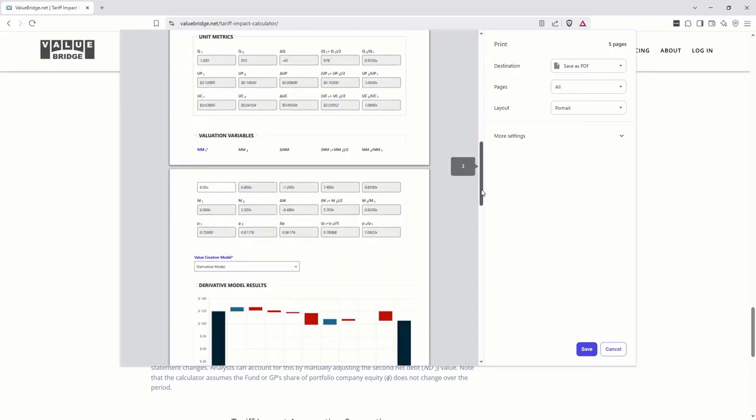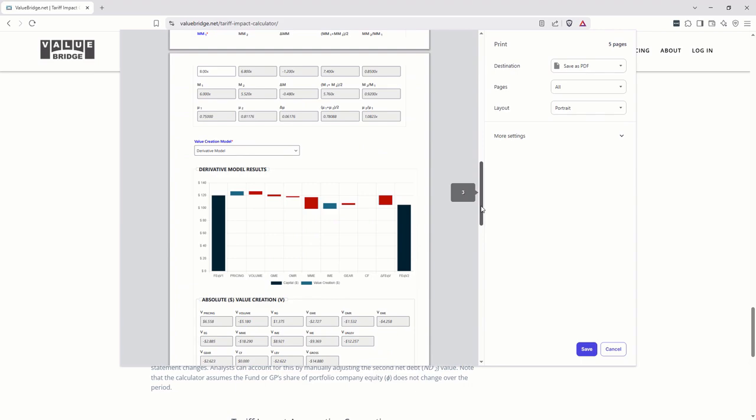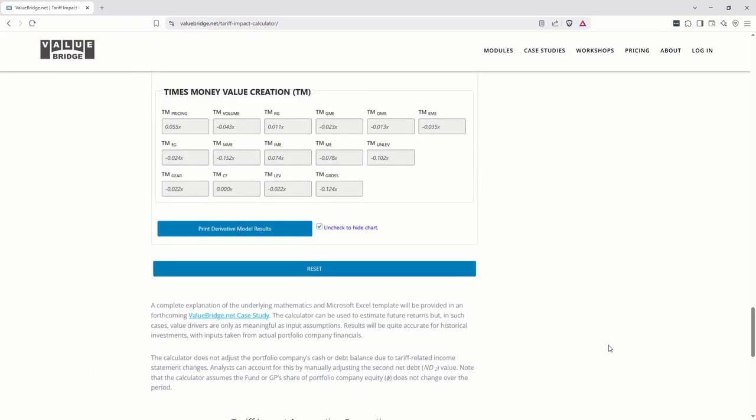Now, you can use this model to predict future equity values, but the results will only be as accurate as your predicted assumptions. I think that it'll be far more meaningful to do this analysis about a year from now when you can look back at real changes in portfolio company financials. This will provide an accurate explanation of how tariffs have challenged the company, what you did to respond, and how those efforts flow through to equity ROI. That's something that I think might fit very nicely in an annual meeting presentation or a fundraising deck.